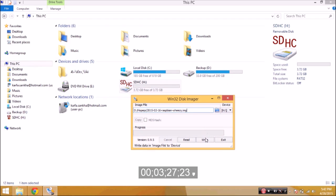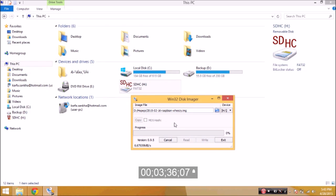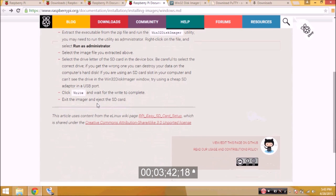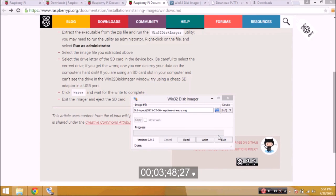Next, click on write. Click yes. Now Win32 Disk Imager will write the image file into your SD card. It will take some 10 to 15 minutes. After the write is completed, you can exit the imager and eject the SD card.